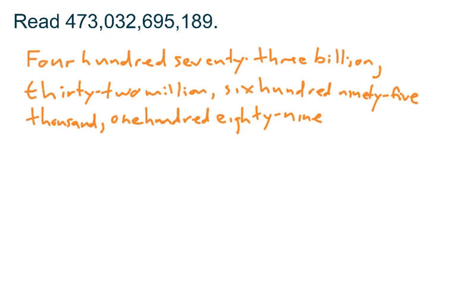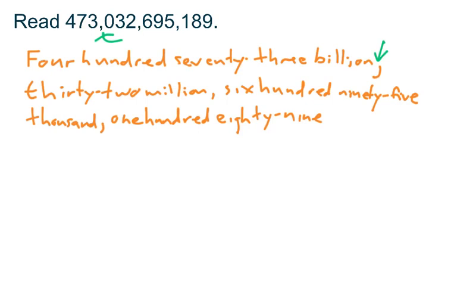A couple important notes here. Notice that I put the commas in the words exactly where the commas in the numeral would go and nowhere else. I would not, for example, and don't do this, I would not put a comma right here, because that is within the middle of a group. That we do not want to do. Also, notice that we never use the word and. To be completely accurate, you should never use the word and when naming a whole number like this.